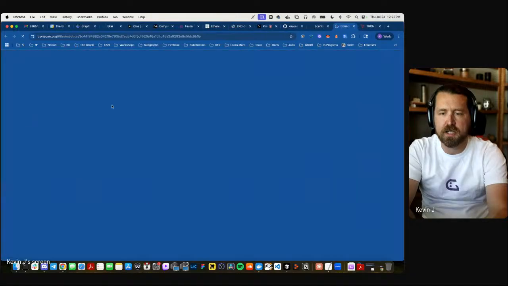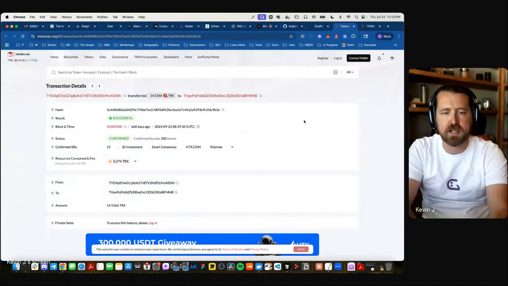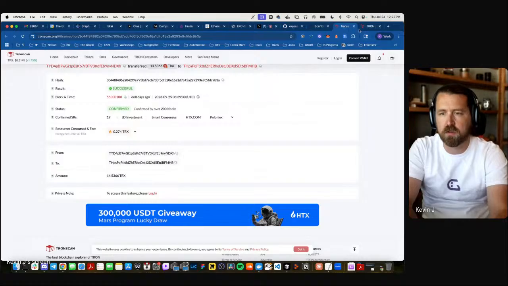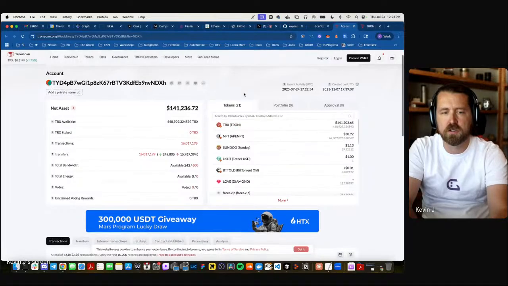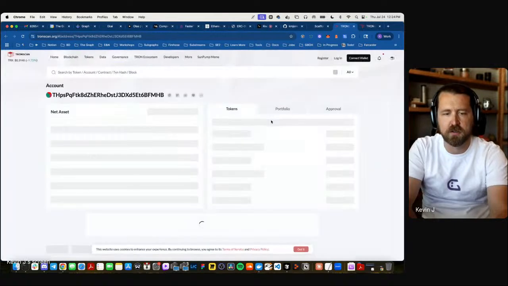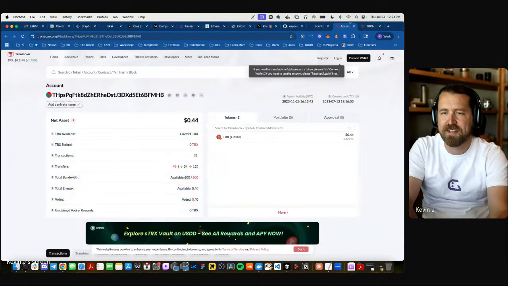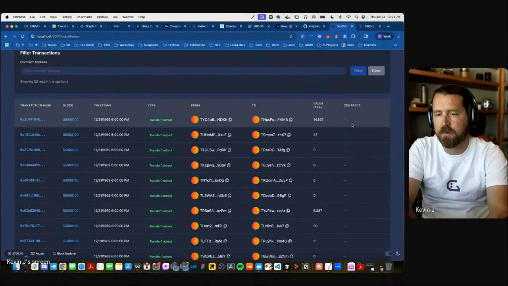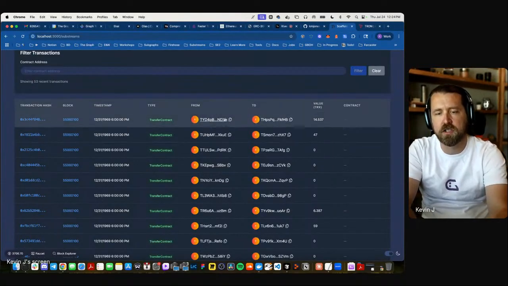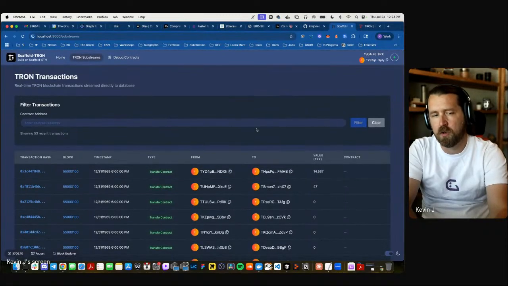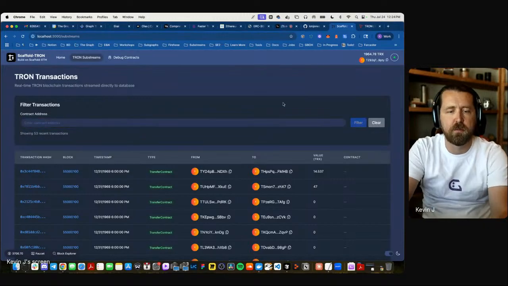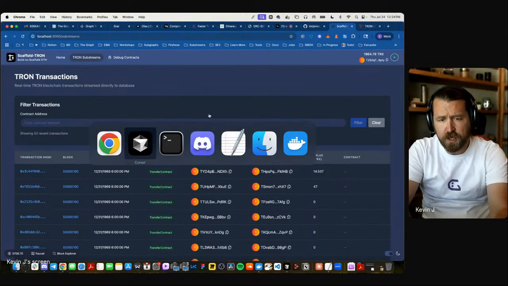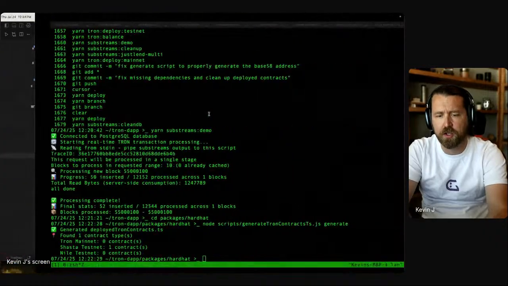And so if we look at this transaction hash, we should be able to look at it on TRONSCAN. There we go. So this is a successful transaction. We should be able to also look at the addresses as well. So this is an address. This is the net assets that it holds. And this is who it was transmitted to. It only has 44 cents. And so it is working. And then this is not a contract call. These are transfers, which is, I guess, important to understand. And then you can also filter. You can do some filtering. Sorry, I did not mean to do that. You can filter here. So let's say we want to get some other data.